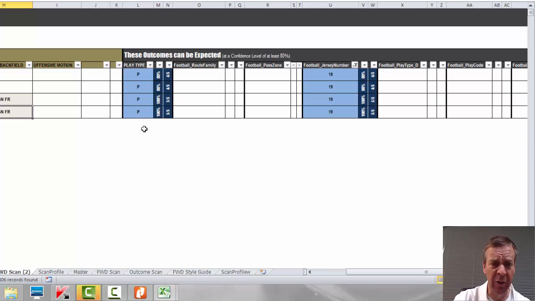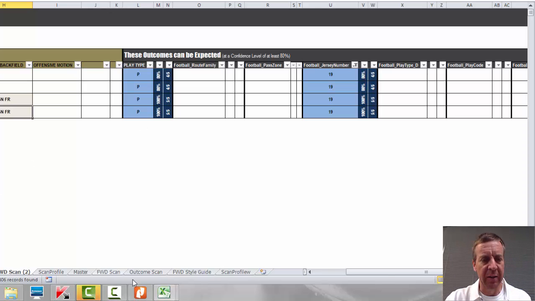These are situational scans. Again, what we're doing here is we're looking at situations and we're trying to predict outcomes. And because we automate it, we can look at all of them and we can give you high probability answers. We also run a second scan on every set of data that we get. It's called an outcome scan. And in effect, what we do is we run this backwards.